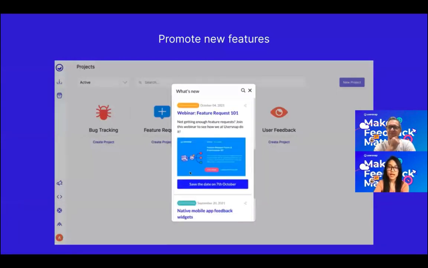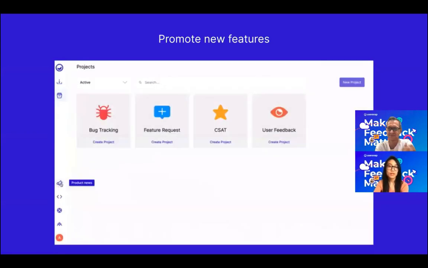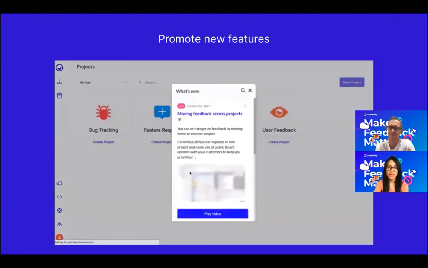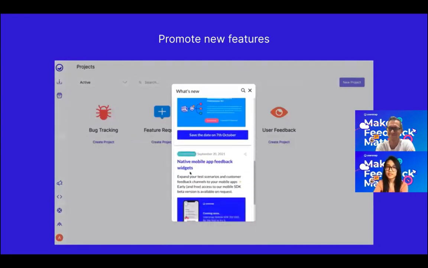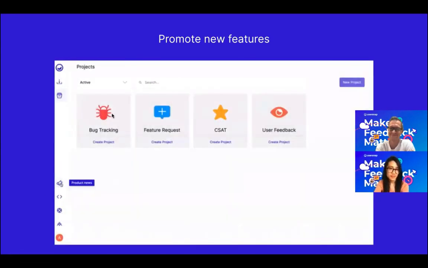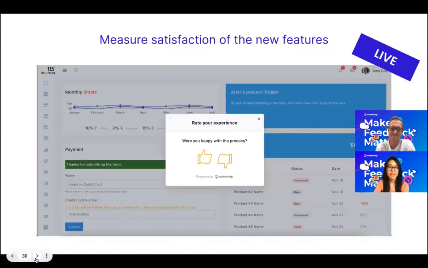So we try to make it a habit for our customers. Like Klaus has shown you, we have a button for them to give us feedback. And we also have a native button for our product news. So all of those things that we're releasing can be found here. And then it's also becoming a habit for our customers to check out what is being released on a regular basis. This is how it's being done right now. And then we still have one more step. When we release a new feature, feedback is never finished. There is a cycle of continuous improvement when it comes to SaaS products. And that is very important for us as well. So we want to know if our customers are satisfied with this new feature or this new solution.